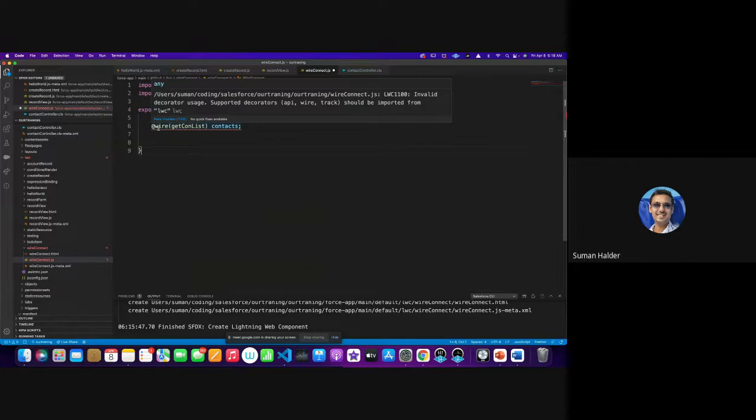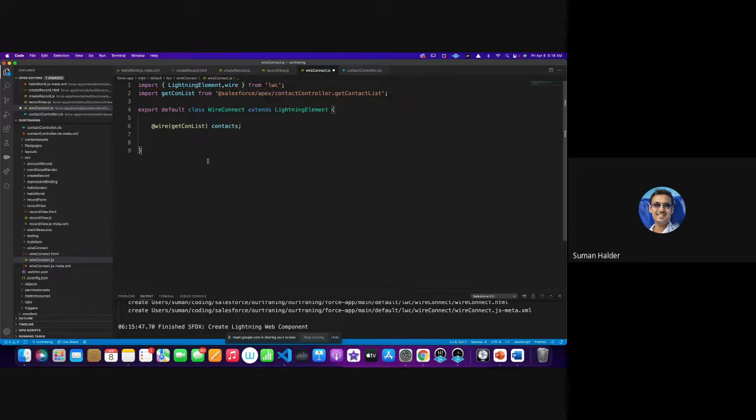You have seen track is by default. Initially you also had to import track for any changes to be reflected between JavaScript and HTML, but it is by default happening today. Wire is something, API is something that we have seen. So to use the wire decorator, I have to import this one. So what I'll do is I will write wire.